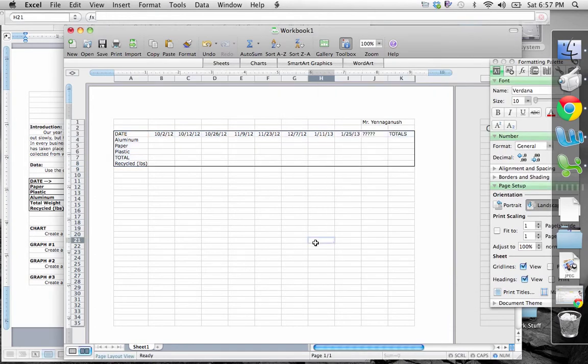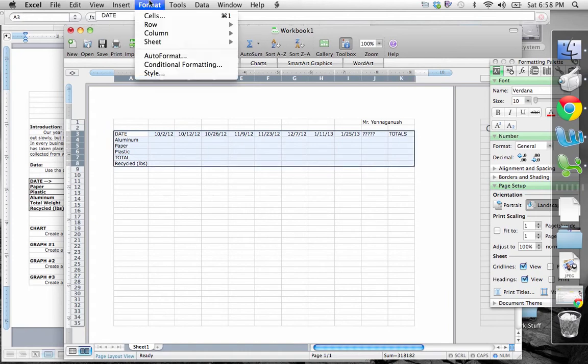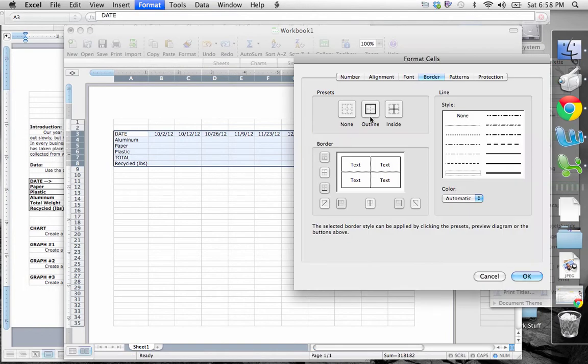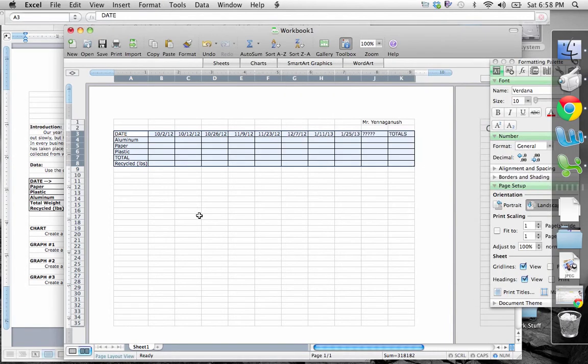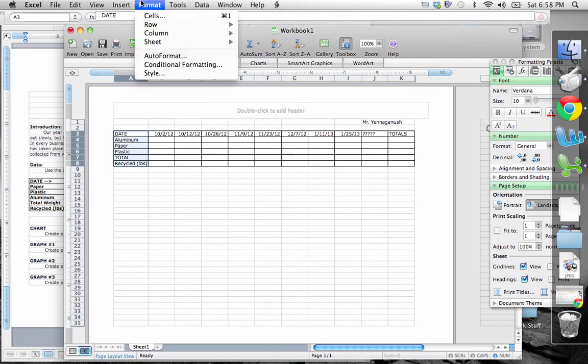Now if I put in an outline, it shows this little box going around the outside, and that would put in literally a box around the whole area that I've selected, right? But we also want to put some in the middle of it. So I'm going to select the middle of it, all these cells again. I'll go up to Format, Cells, and I'll click Inside. Now it puts this crossbar through and that crossbar through, and it's going to connect all those in between it, right? Which is good. It looks pretty nice now.